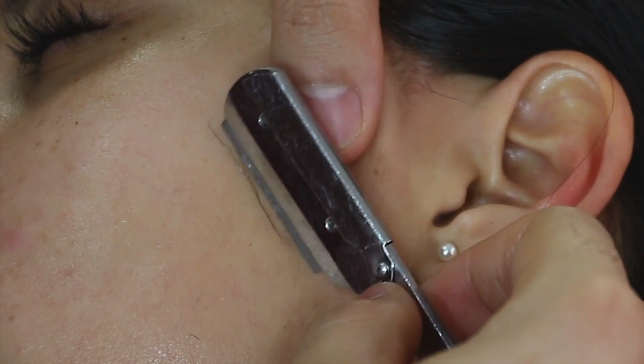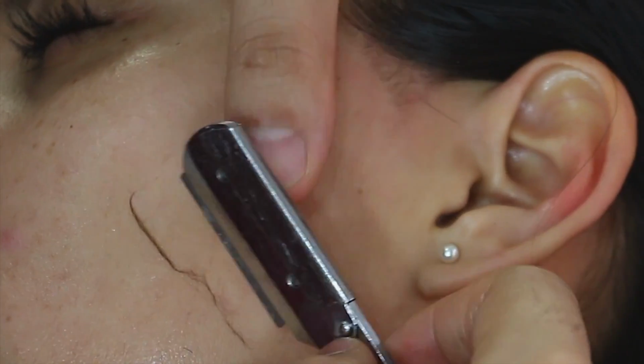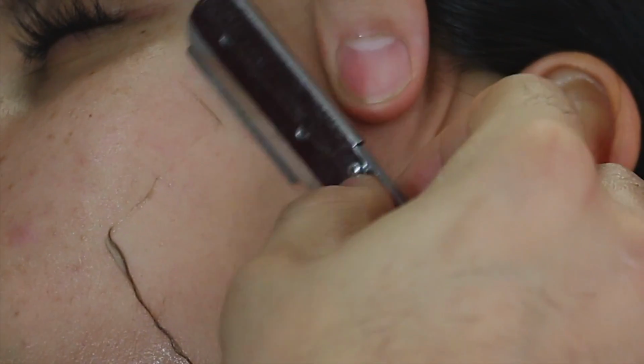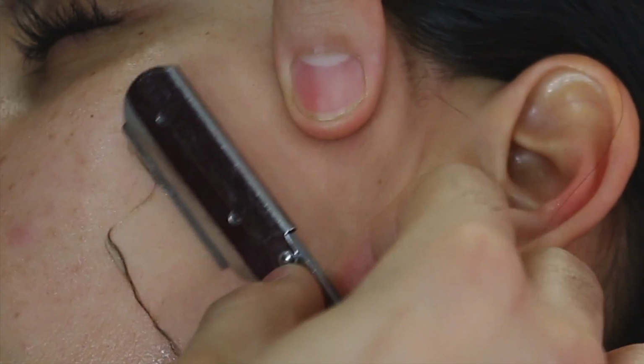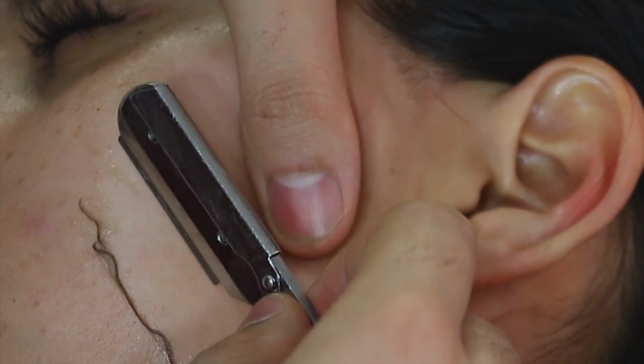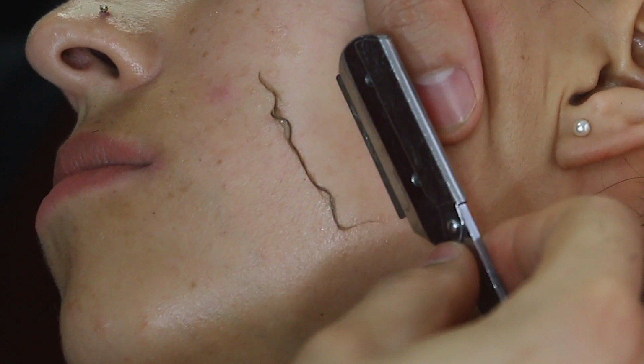But as you guys can see, with one pass of the razor, look how much hair is coming off the face, but not only that, how much better her skin looks with one pass. I do multiple passes on the skin to get some of the hair and then some of the dead skin and any other stuff that's on the face. But with one pass of the razor, look how much hair is coming off the face and look how much smoother and more even her skin tone is.